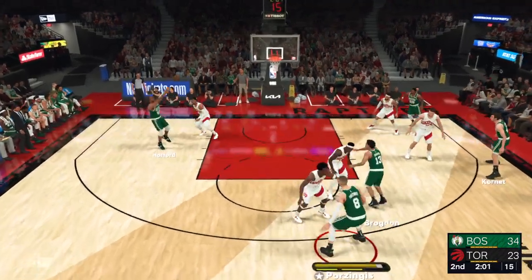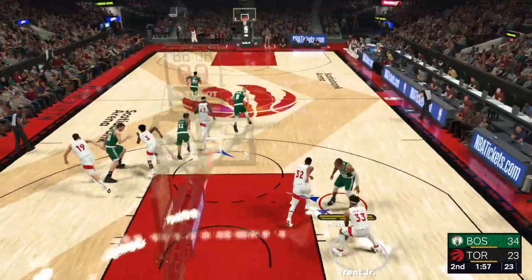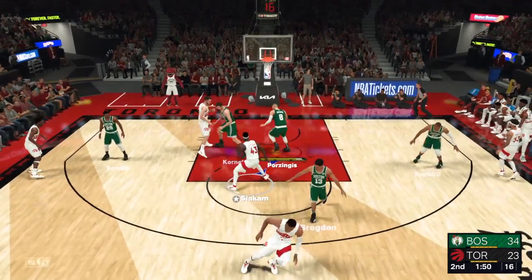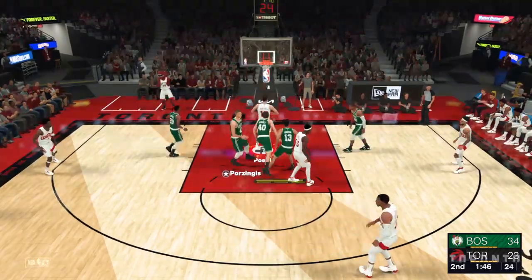Porzingis with it. And it's Anunoby picking him up. Here's Horford. Oh, he missed it. Making him 1 for 2 now. And for him, that's a great look. Expect him to go right back to it if it's available. No doubt. Very good play call, good execution. Sometimes it just doesn't fall.